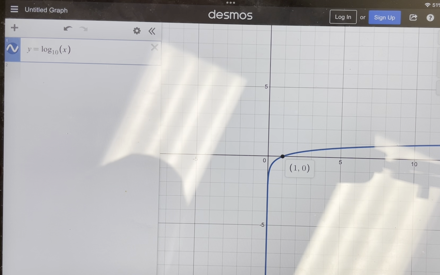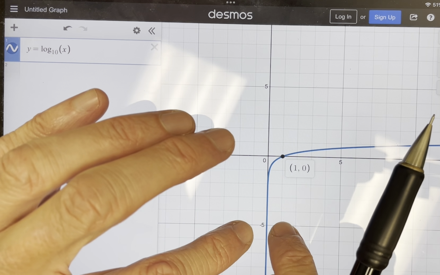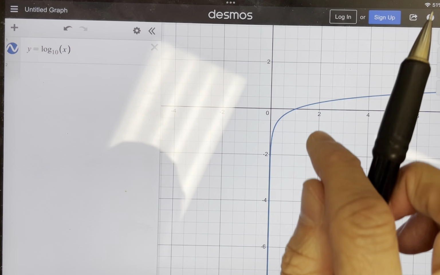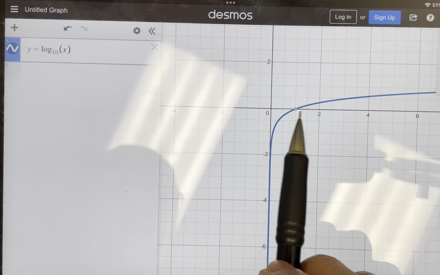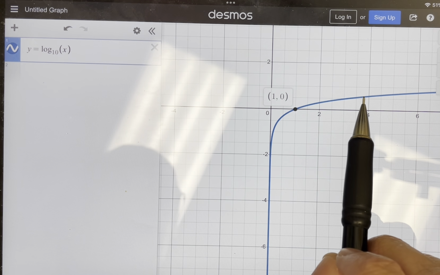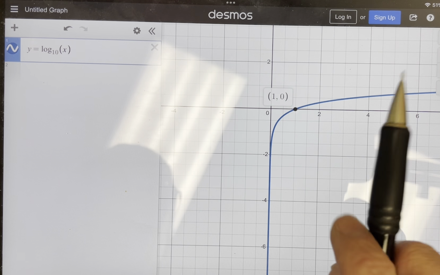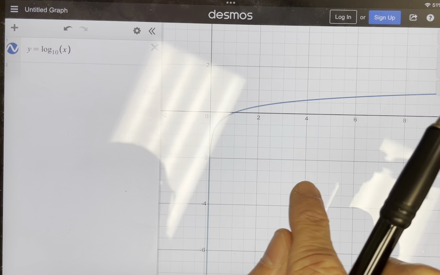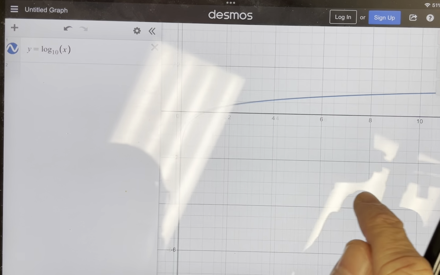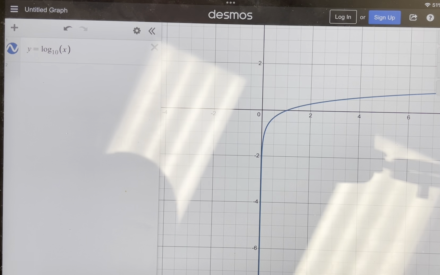You can see it's coming up quickly. It grows very fast at the beginning, and then it's crossing the x-axis at 1, 0. And then the growth is slower and slower as the x values increase. It's still growing, it's just growing very, very slowly.